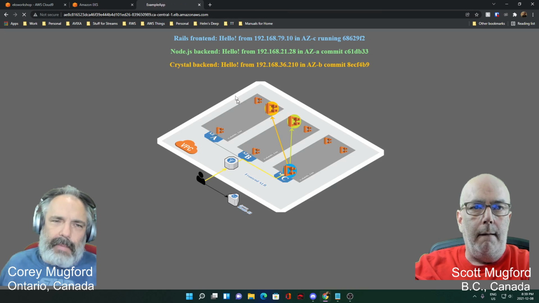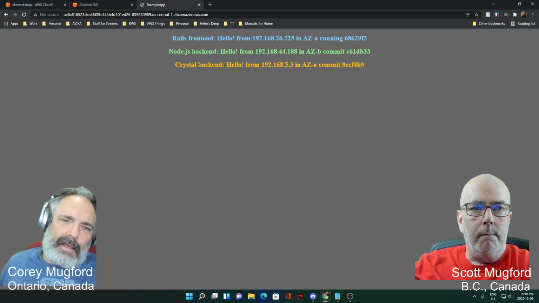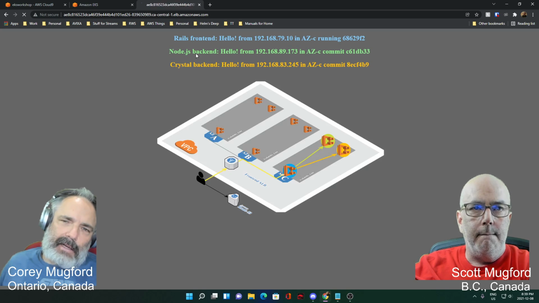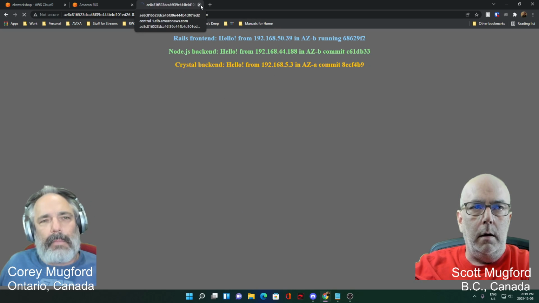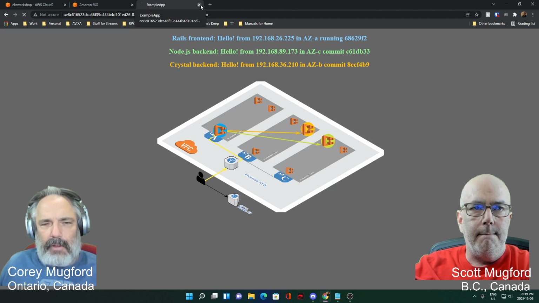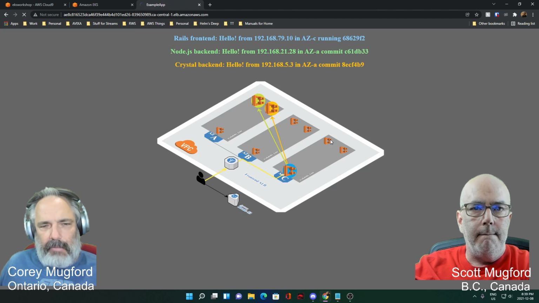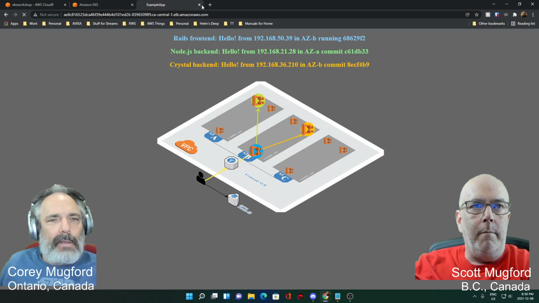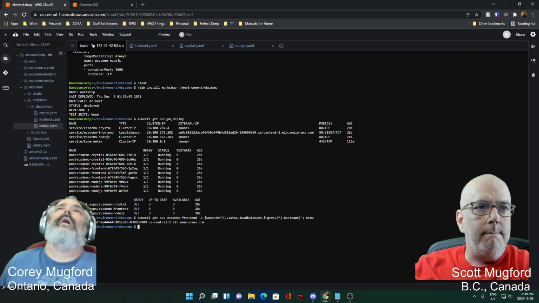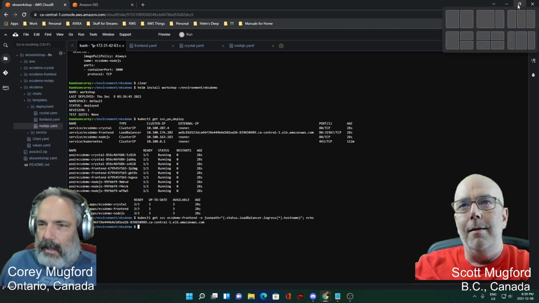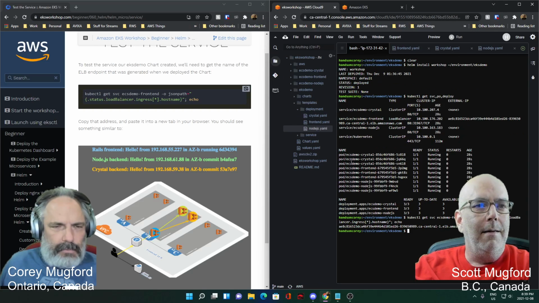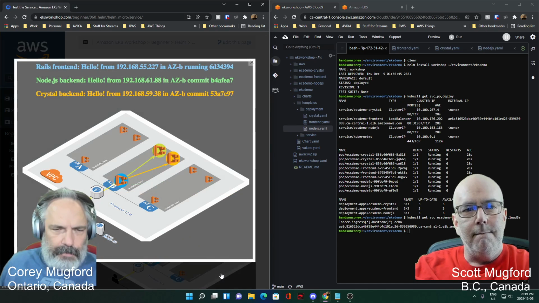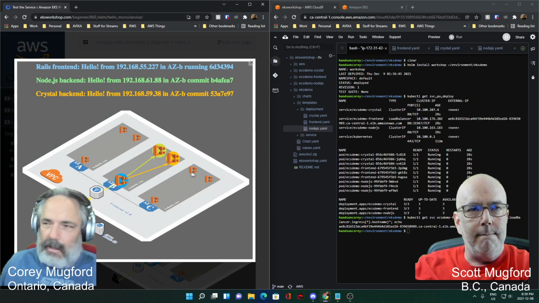So it's just bouncing around to the different backends. That's the Crystal backend, the Node.js backend, and then it's obviously load balancing. Each one's load balanced, yeah, absolutely. It's just showing that it's going from different ACs over there. Turn it off, it's giving me a seizure. Yeah, me too, it was making me nervous. But you could see that it was doing that, like I hoped.